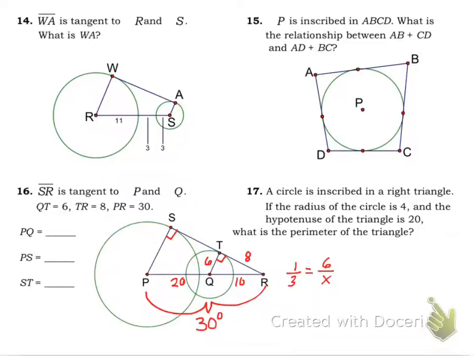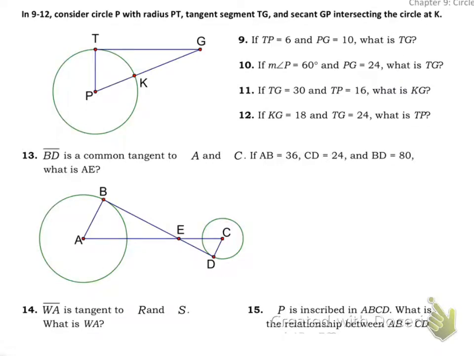Okay, other questions? Let's go around. What was the number? 13. Okay, 13, we're going to use similar triangles again. It says that BD is common tangent to A. What is A? I'm missing a whole bunch of information because I'm zoomed in. There we go. AB equals 36. Wow, if I didn't know that, we'd been in trouble. I was so far zoomed in, I just saw half the question.